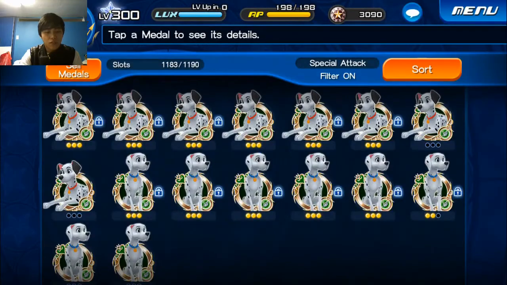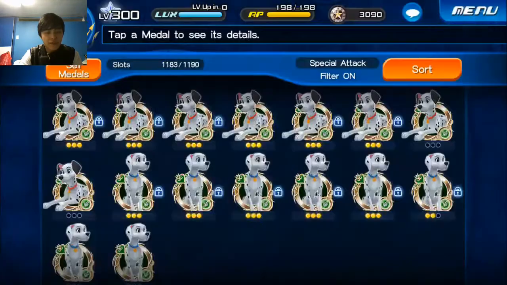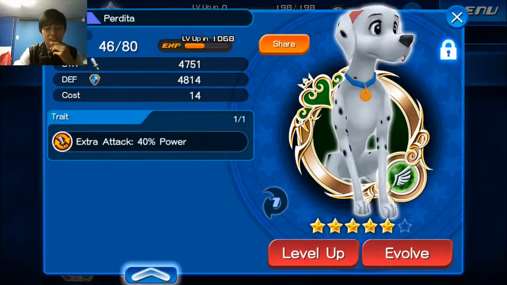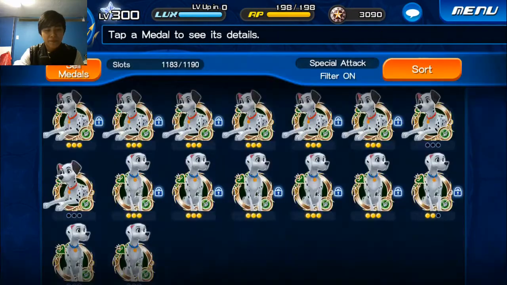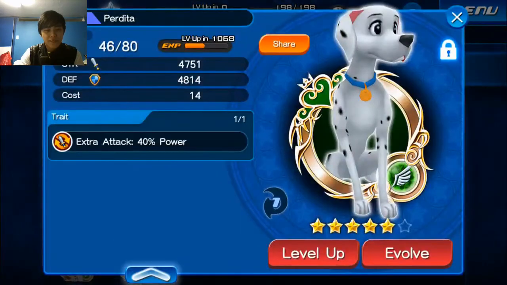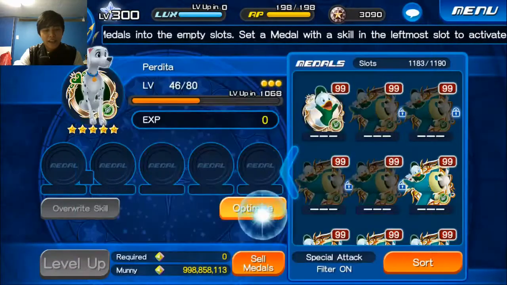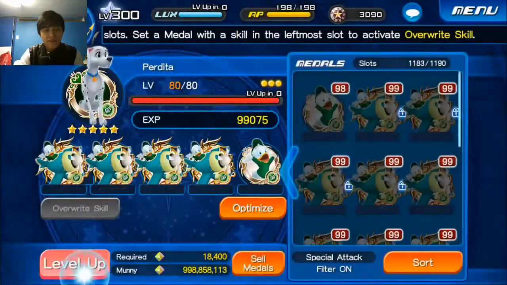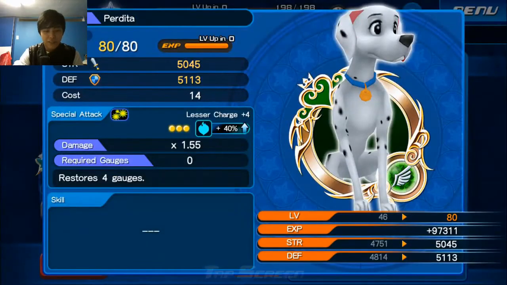Nice. Okay. So one of you guys has extra attack on you. Nope. There we go. Okay, here's the one with extra attack. So we are going to evolve this. And we are going to get... Oh, troll. I don't have the level. Hang tight, guys. Okay, there we go. We got our level.